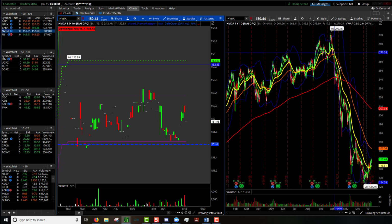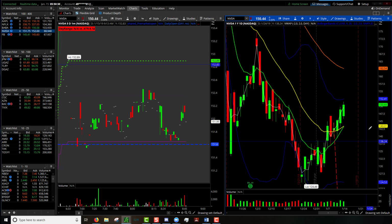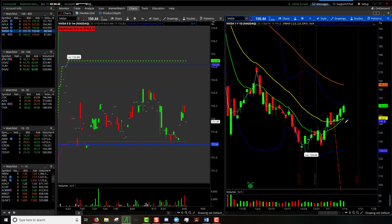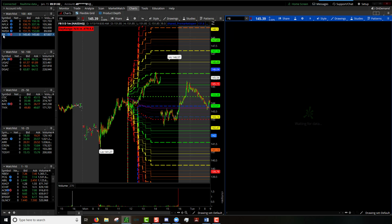Let's see, NVDA. NVIDIA has not had the same rebound effect as the others. And what you can see with NVIDIA once we zoom in is, yes, it's finally getting above that curve, but it is not above the 200 or the 50. So it's still got some more struggling to do. That being said, with this earnings call, we hear the news, but we don't hear all of it. So this earnings call today is really going to give us a little truth about how people are feeling about the direction the company is going.